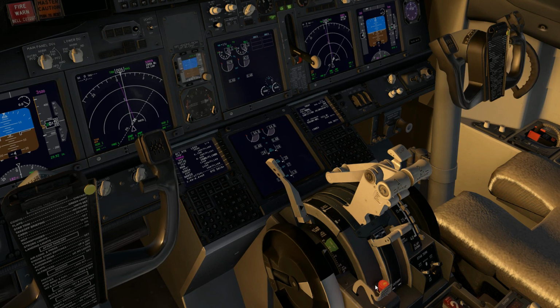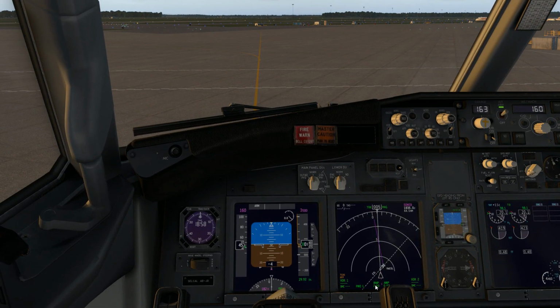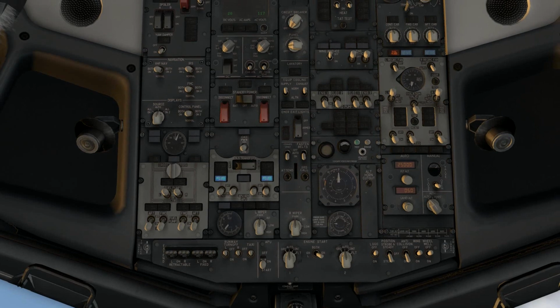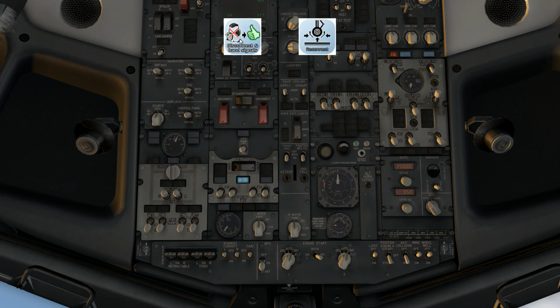Disconnecting tow, stand by. Shamrock 65 Whiskey, wind 130 degrees 12 knots, runway 10 clear to land. We can put the start switches to continuous for the takeoff. And bring the engines now on bus, so they're providing the electrical power. And turn off the APU, the auxiliary power unit. Some taxi lights on.